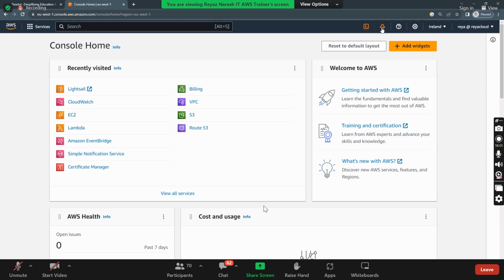Also, if something goes wrong with AWS, or some service is not working, they will let you know through this notification. Please keep this in mind: you need to keep one eye on that notification all the time. I'll go deeper into this concept when we get to EC2, because in EC2 we have many events. So this one is for notification purposes.